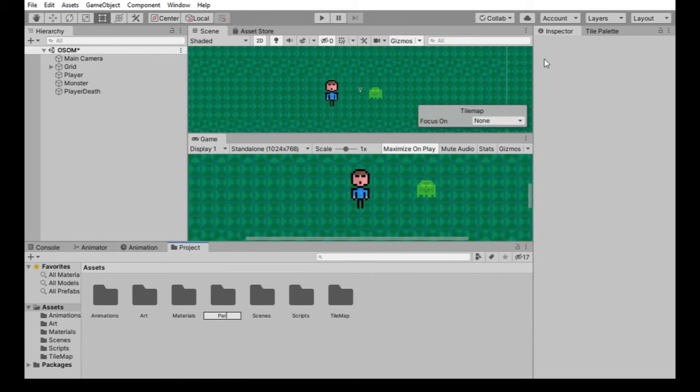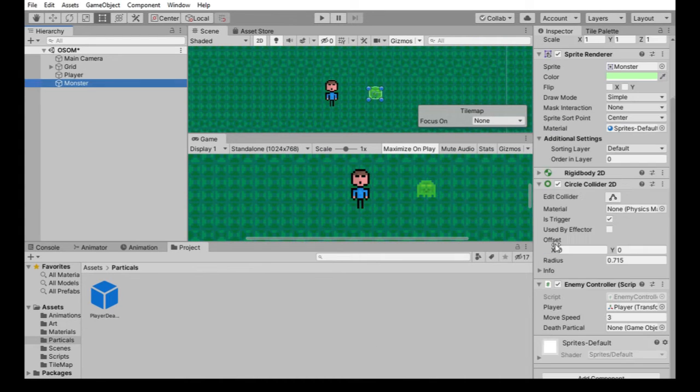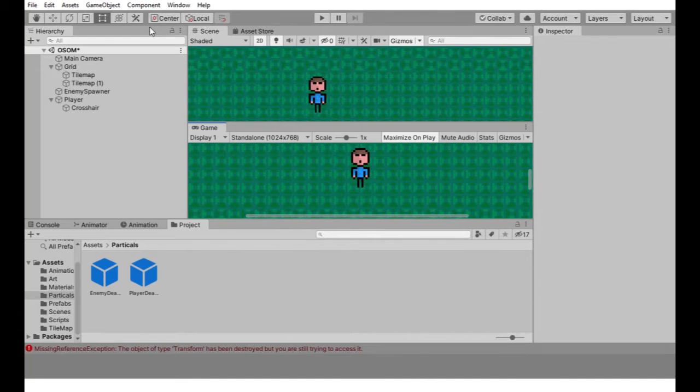I also went ahead and added some particle effects for when a player gets killed, and that's what you're seeing here right now with the red splatter. It looks a little violent actually because it's supposed to simulate blood, so I don't know if that really goes with the theme of the game, because the game is supposed to be more trippy than it is violent, but I think it actually turned out quite nicely.